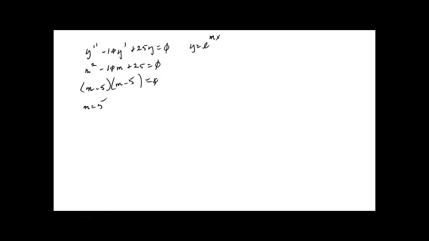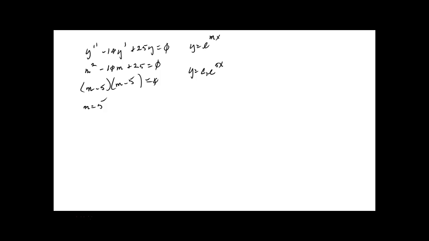But it's a second order differential equation. You need two independent solutions. And you can't say C1 e to the 5x plus C2 e to the 5x. Those are not linearly independent. They're the same. Would the answer be y equals e to the 5x? Okay, that's one solution. y is equal to C1 e to the 5x. But you need two linearly independent solutions. What's the other one?